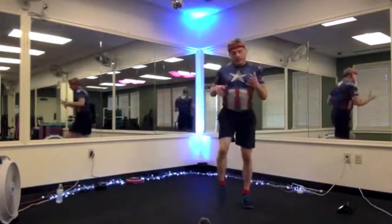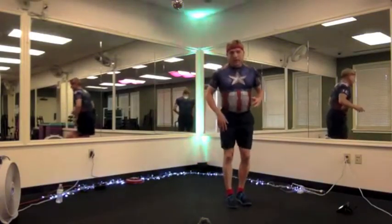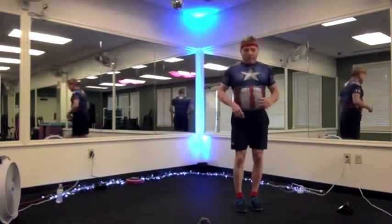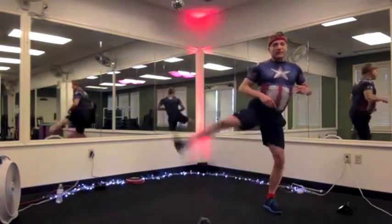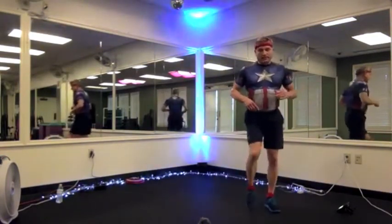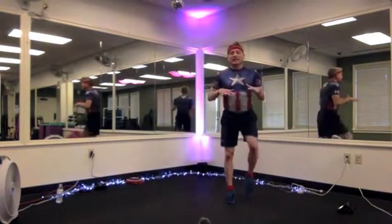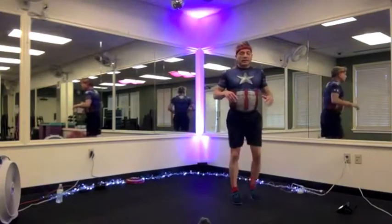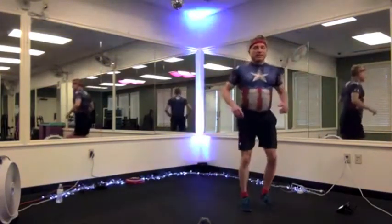So when I say it, it's two counts on the abductor, it's a step and a lift. So your abductor is 1, 2, 3, 4, 5, 6, 7, 8. Let's work on that a little bit. This is your low intensity version. It goes like this. 1, 2, 3, 4, 5, 6, 7, 8.